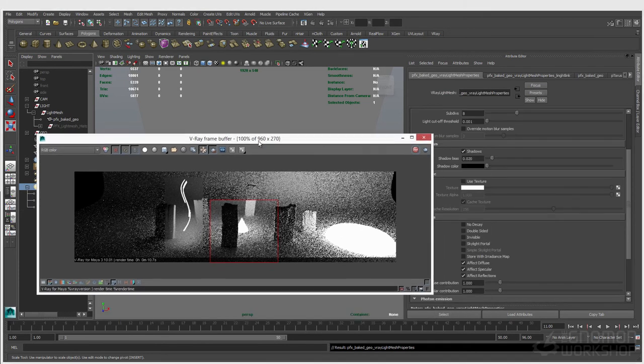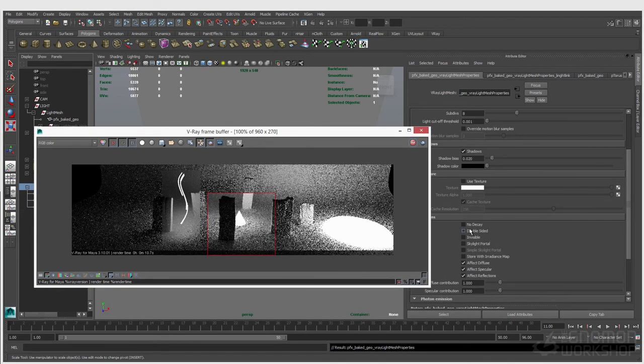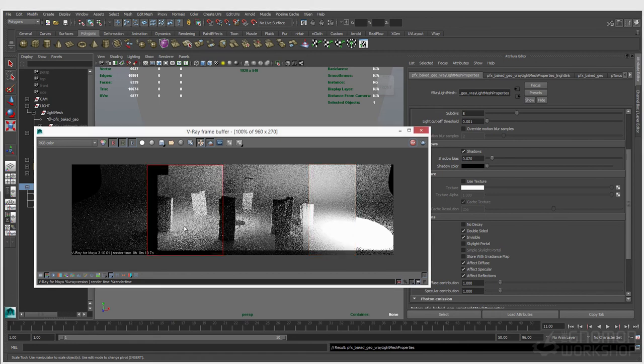And now I can go in and get everything set up correctly. So let's set this to invisible. And you can also see that we need to emit on the backside of the normal as well, so I can say double-sided. There we go. Now we're bouncing more light around. We've got the backside light coming through as well. So it's looking pretty cool.